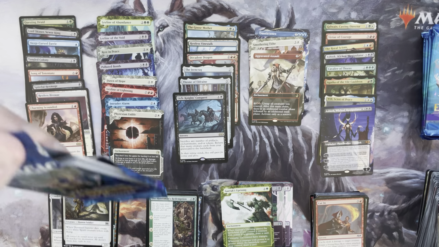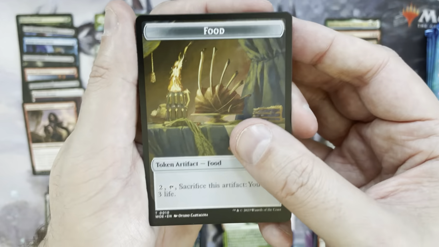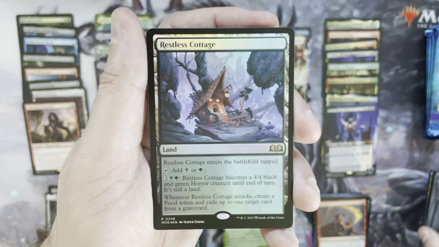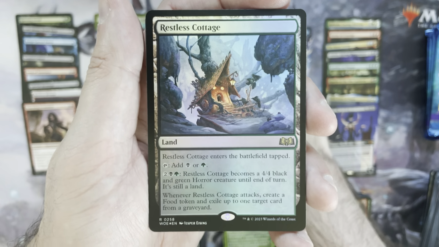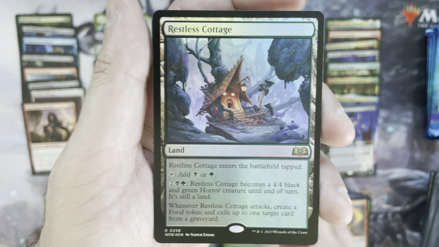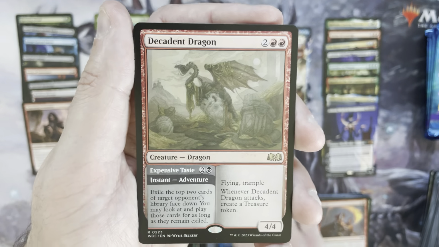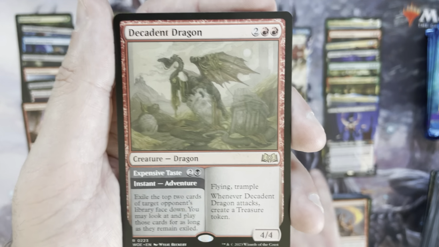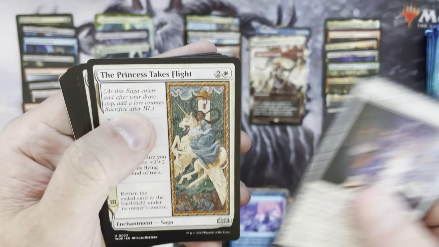What are we at? Like, probably a 10? All right, here we go. Foil rare, Restless Cottage. Nice, we got another foil rare out of this box, and it was a Restless Cottage. I'll take that. That's quality. Uncommon Compulsion. Another Decadent Dragon, so a double Decadent box. Good quality rare. Glass Casket again. Very nice.